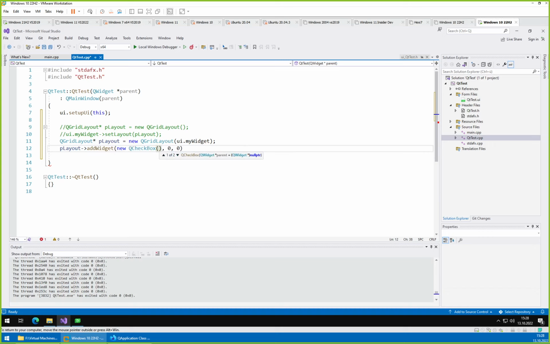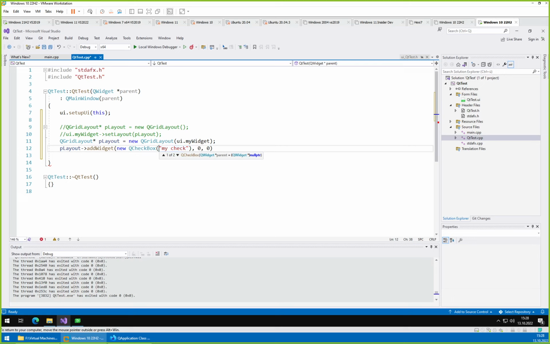Another nice thing about Qt is that it has built-in support for translation. So instead of just writing, let's say, my check, so the checkbox takes as a default argument a string where you can specify the text that will be displayed. And you can just specify the text here this way.